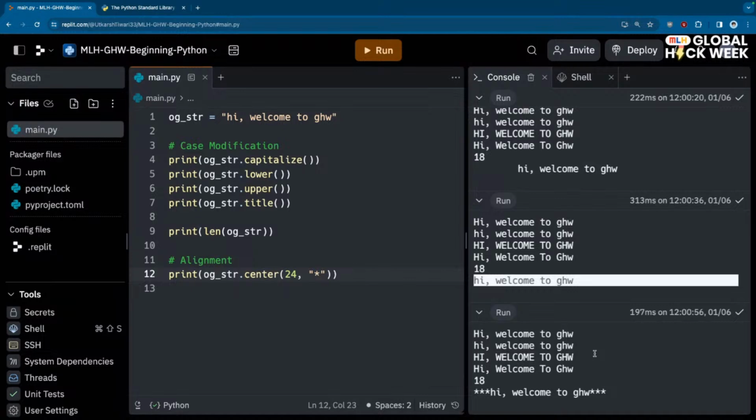Perfect. So now it has been an hour. We still have a few more things to cover in strings. Like, what if I only want to add stars on the left hand side or only on the right hand side? How do I count the letters and so on? We will come back to it, but let's take a quick break in between. Let's stretch ourselves, have some water, just relax a bit, and then we'll come back to it.